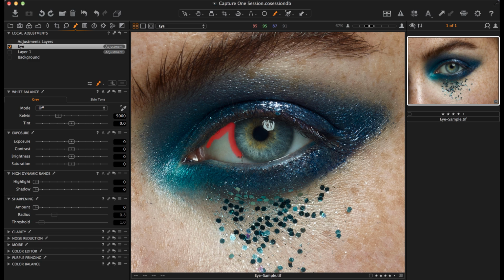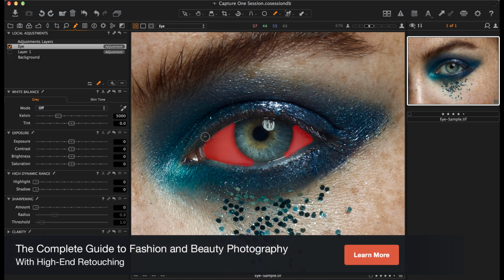Now, obviously, we don't have the lasso tool here, so we're going to just be kind of messy with this. And that's okay because I'm going to show you we're going to fix it afterwards. So we want to just more or less get coverage over this thing. And then we're going to make a little adjustment before we finalize this. So just going over here, again, not worried about being super precise with this, because what we're going to do now is grab this other tool, which is the erase mask. And with this tool here, we're just going to go around the edges here. It's going to kind of soften them and refine them a little bit, go around the inside. Take away this bottom portion here.